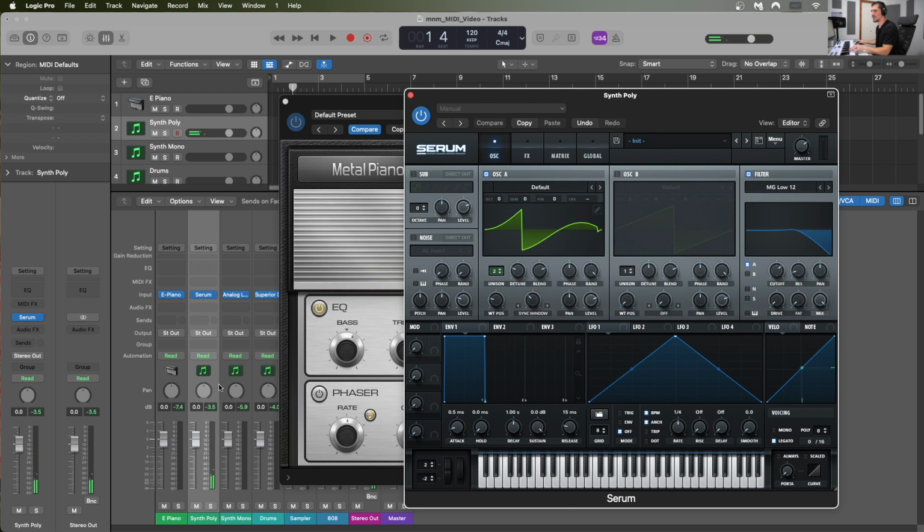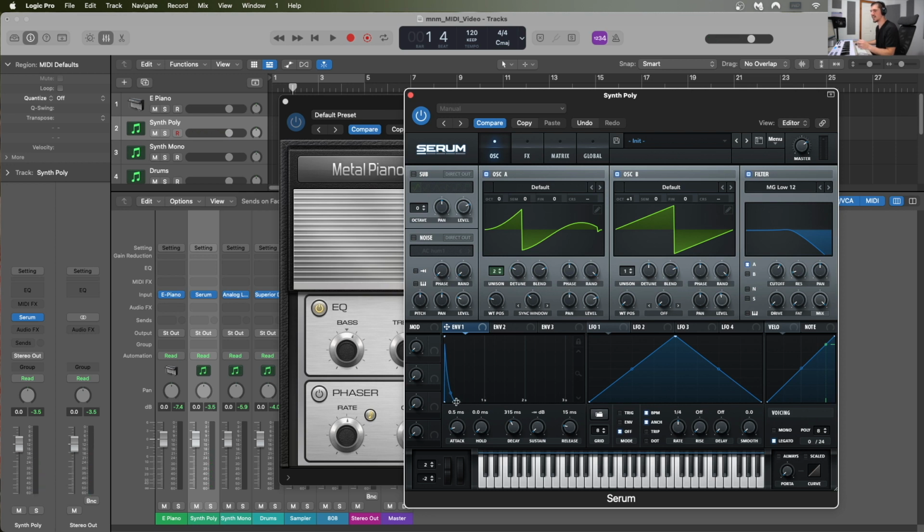And we can get really in-depth with this plugin right here. We have multiple oscillators that we can utilize. For example, we can bring this one an octave up, turn it down a little bit, add another oscillator to it. We have our filter right here. We have envelope control. If we brought this envelope down, for example, we get more of a plucking sound.